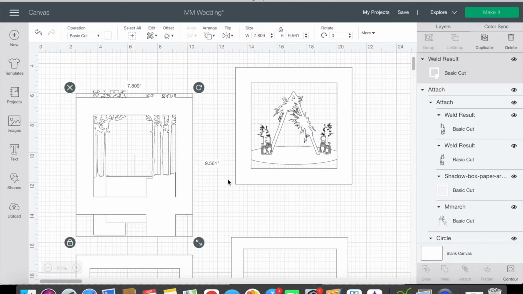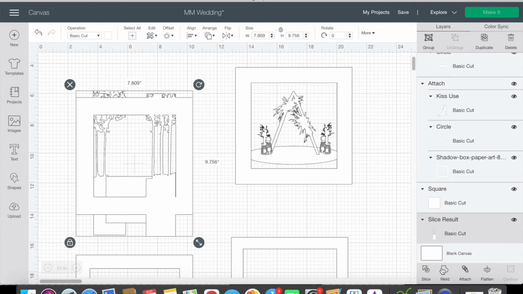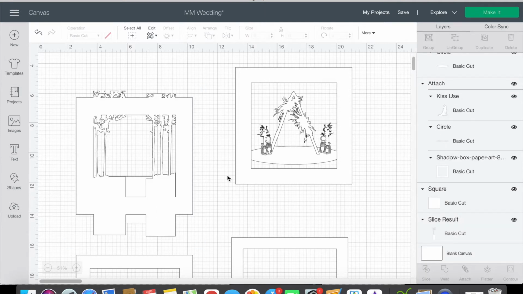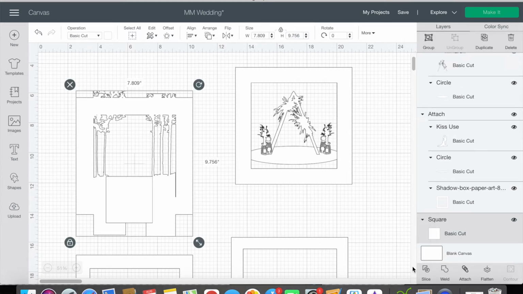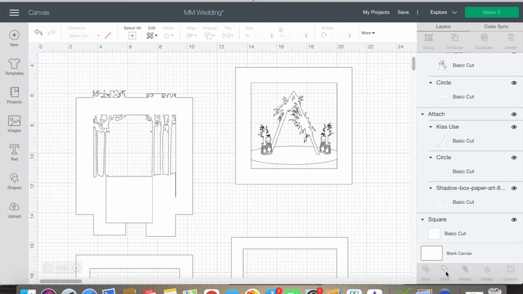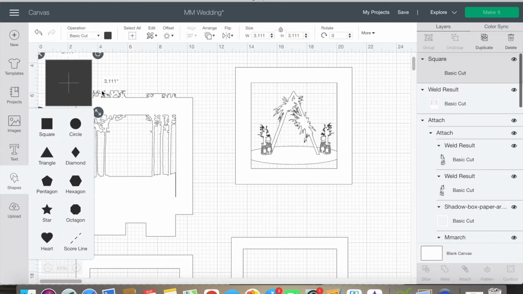Once everything is lined up the way I like, I pull off the first two layers so I can work on the very back layer where I still have the overhanging trees. First, I highlight the elements and start welding them together so that I can later do a slice. Then once I have this whole sheet attached together, I'll insert a large rectangle and make it match the size of this overall template, and then I'll use the slice function.